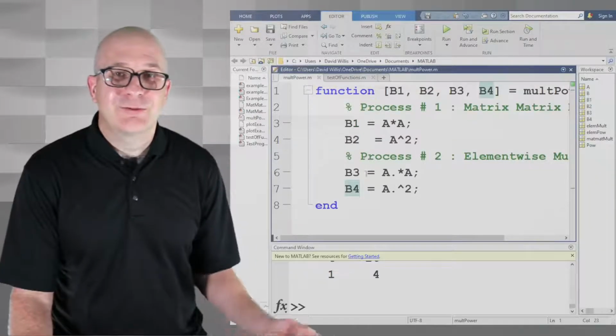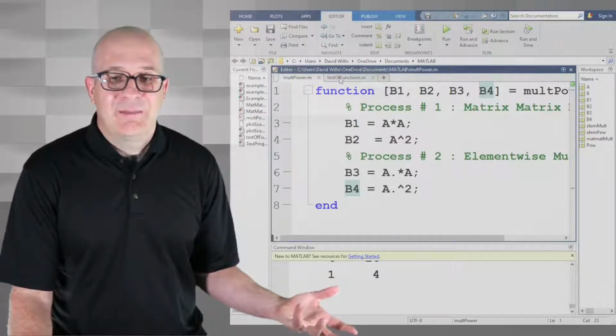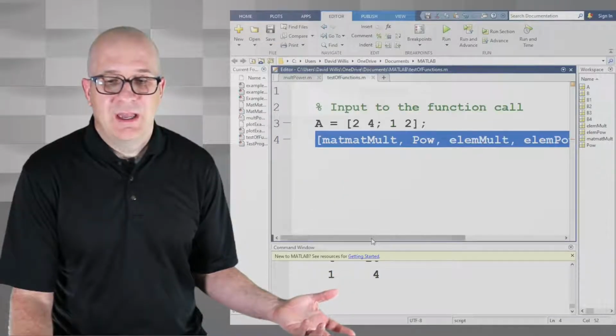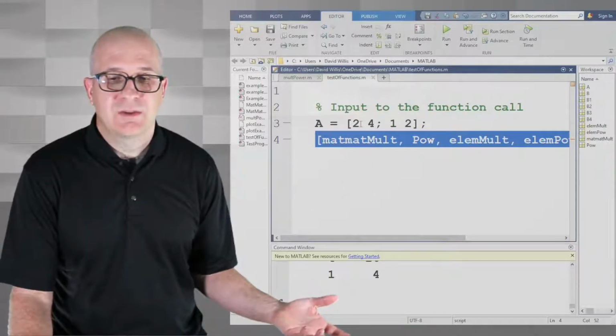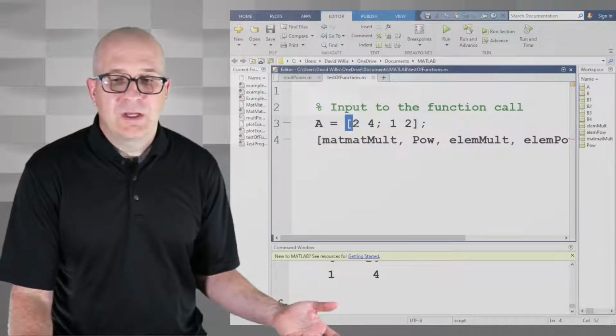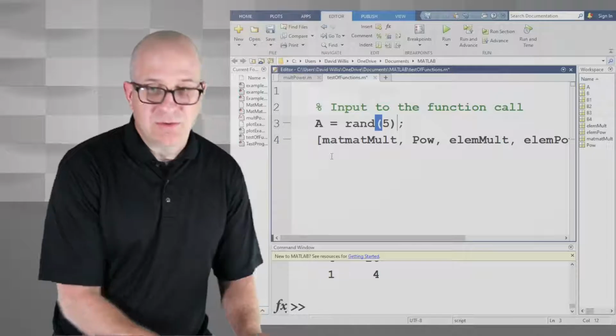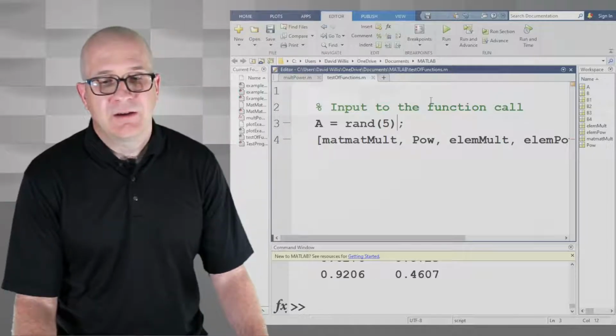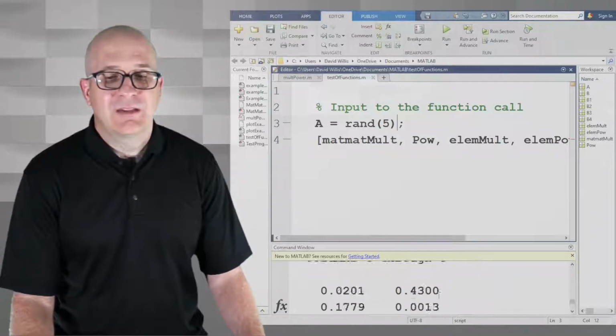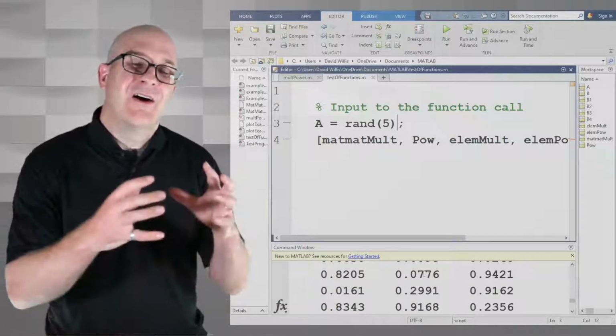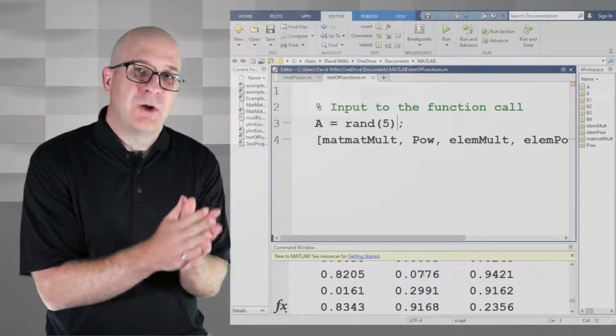All of this gets reused by this person, and they simply have to call the function with a new matrix. What if we just put in a random matrix of 5? Hit run, and what you can see is we get those 4 different kinds of matrix multiplies.